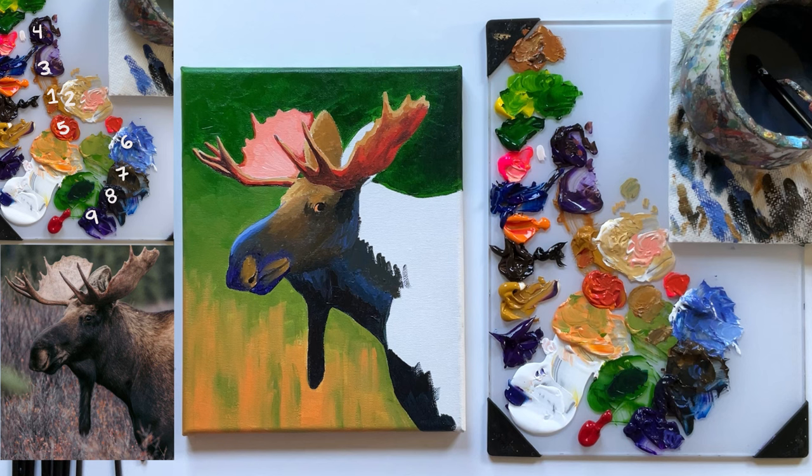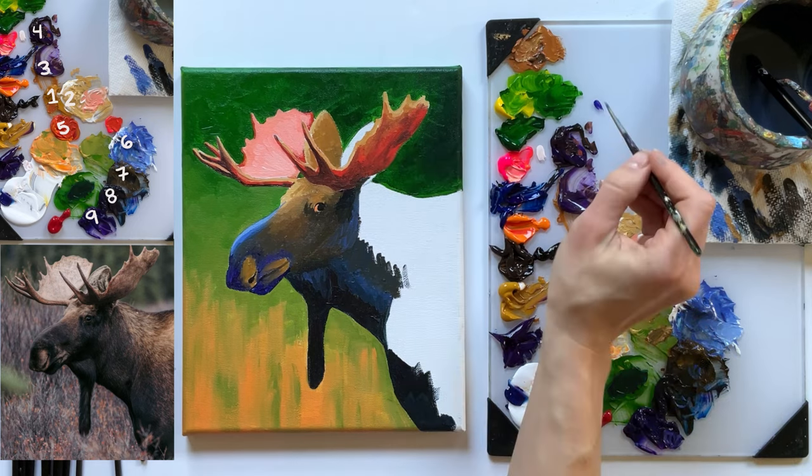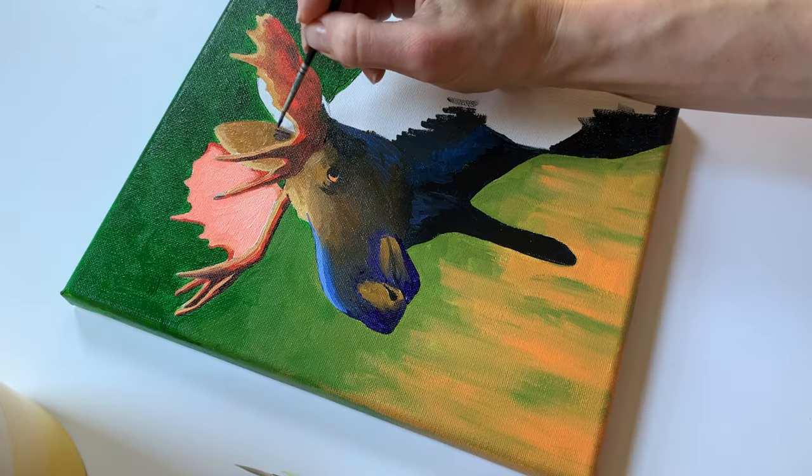Now the back of that ear still isn't quite dark enough, so I'll pick up Color Mixture 9, adding that once more to this lower right side back of the ear, blending that out.